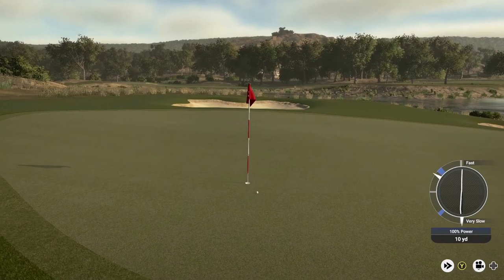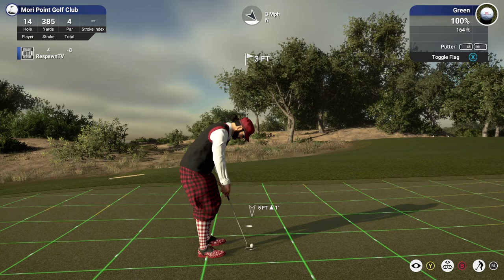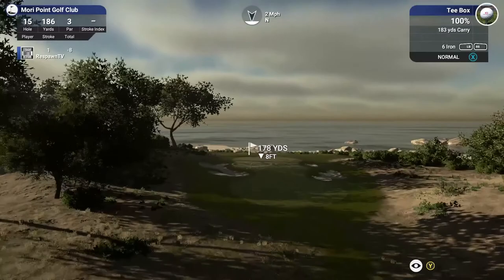Man, thank you so much for that tip, because holding that thing back is so much better. Alright, we saved it. We went up and down. I might have to figure that noodle out, though. Very strange. 8 under through 14. Not bad. I still have that one big mistake going OB. I really like this course so far, though. A lot.